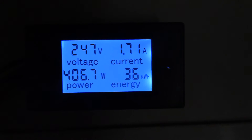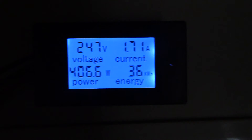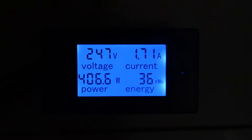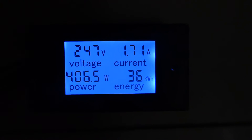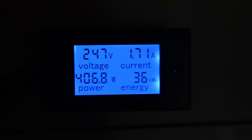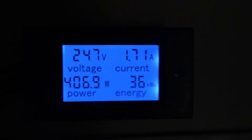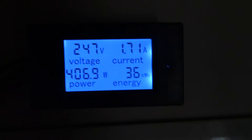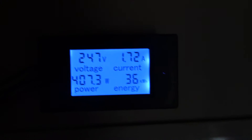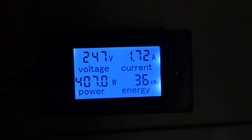You can get these meters online — they're not very expensive — but do not install them yourself if you're not an electrician or don't absolutely know what you're doing. Unfortunately people blow the coils up because they don't install them correctly. I would hire somebody to install it; they may charge you a house visit fee. You're messing with your panel, and if you get that coil installed wrong you're going to fry it. It's dangerous to boot, so call somebody who is an electrician or just hire it out.